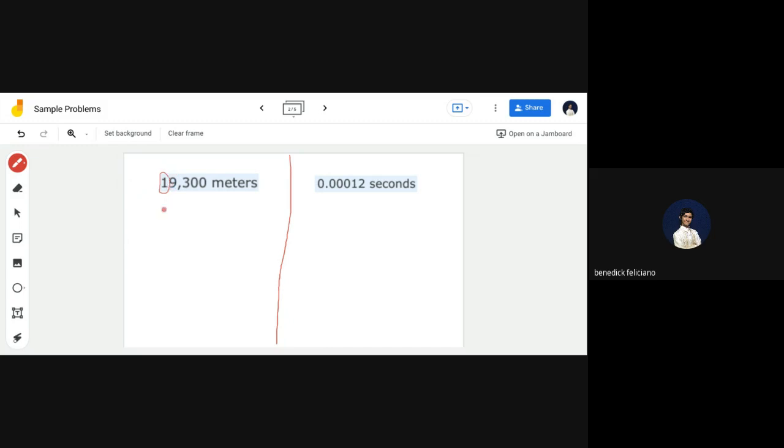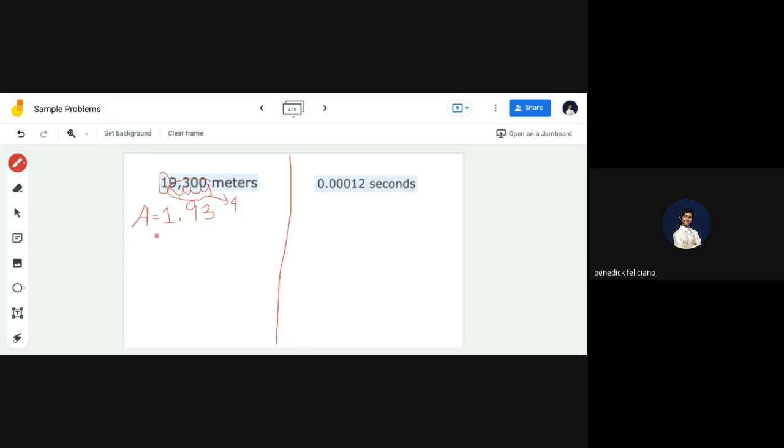So we have here 1. We know that there's a decimal place here. We need to travel this decimal place to the right side of 1. So we need 1, 2, 3, 4. So this is 1.93. That is our A. Then remember this distance. As you can remember, I counted 4 steps.